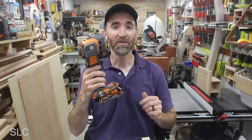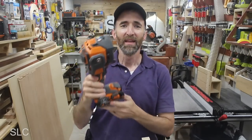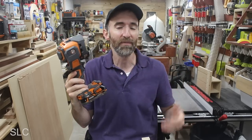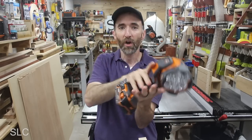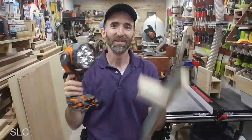Now just about every major tool brand out there has a big bright light. Ooh, that's getting a little warm on my hand. Now these right here are great whether you're trying to look across a field or just look at some stuff at night. And these right here, unfortunately, are not the best to store away. You try and set them down, they can easily get knocked over because they're top heavy. So I wanted to come up with a cool little holder just for it.